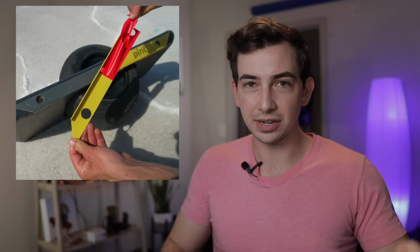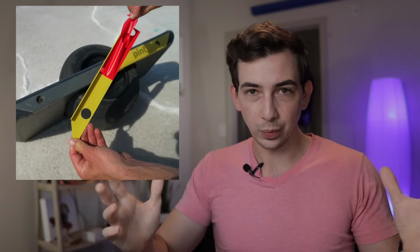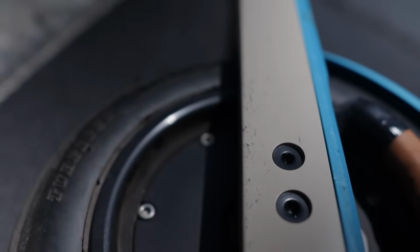Another thing to know, Future Motion sells rail guards that go on the side rails of the one wheel. If you care about not permanently scratching up those rails, buy rail guards from day one. I did not buy rail guards on day one. I thought I would get that later, but yeah, my rails are pretty dickered now. I could still get rail guards and put them over the rails and it would at least cover up how dickered my rails are. But underneath that, the rails will always be permadickered now. So I do kind of wish I had gotten the rail guards when I ordered the one wheel.